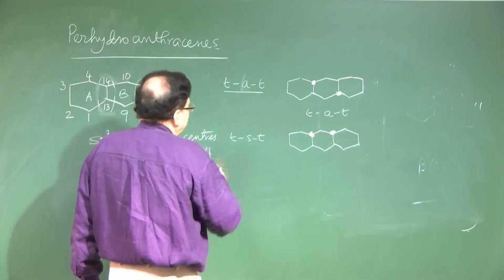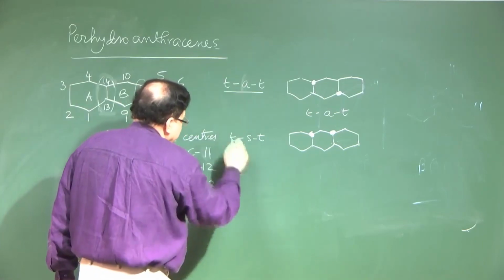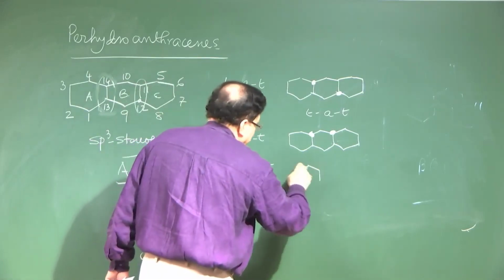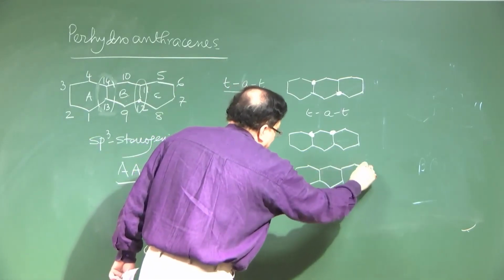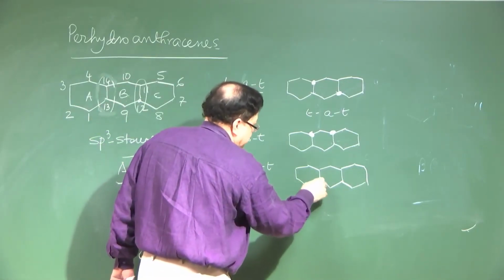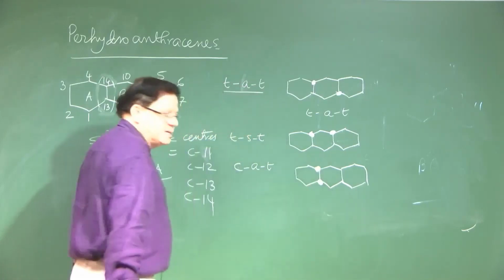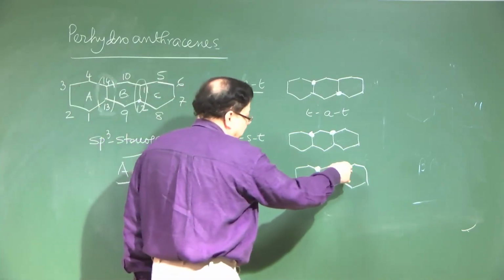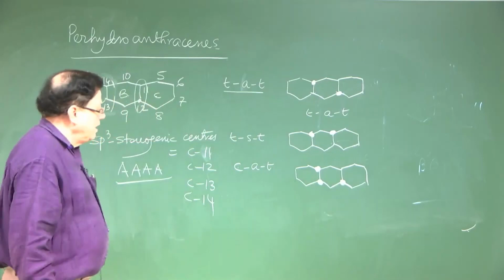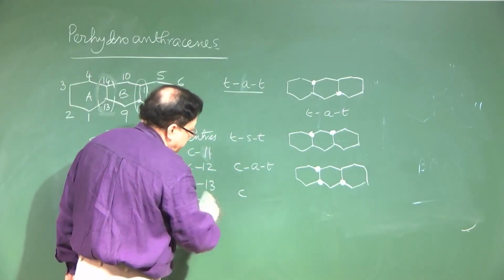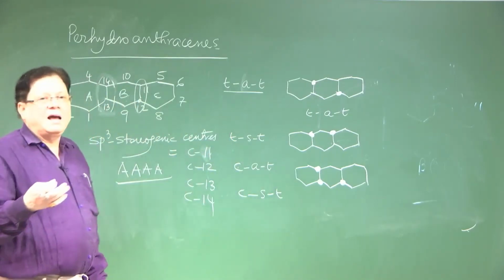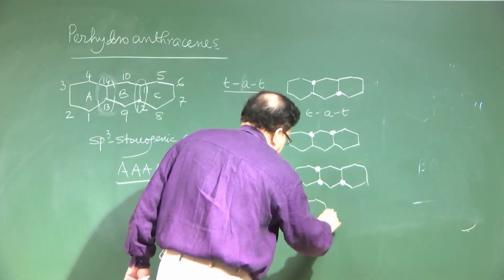So, these are the two, then you change one T to C, cis, and then you have CAT. What is CAT? You have this ring system, then you have cis. If you have to have cis, that means this is beta and that is beta, that makes it cis, then is anti, so that is alpha, and then there is trans, so that has to be beta. Then the other one is systematically CST, that means cis, syn and trans. So, what is that? Cis, syn, trans.